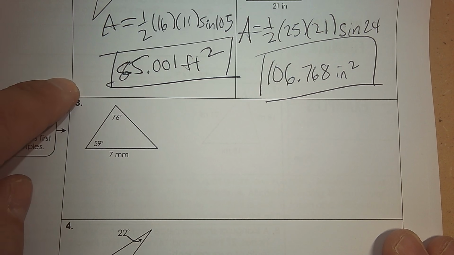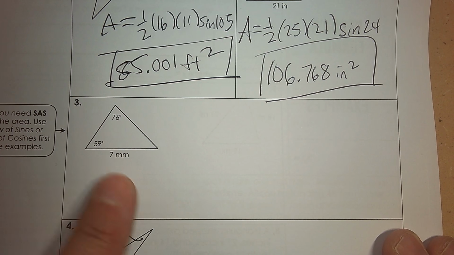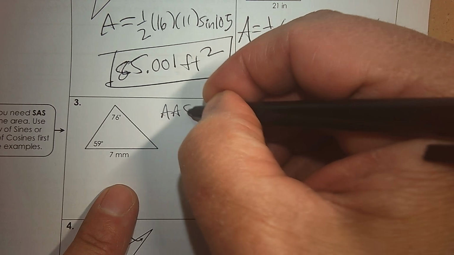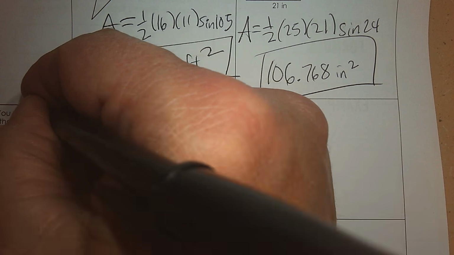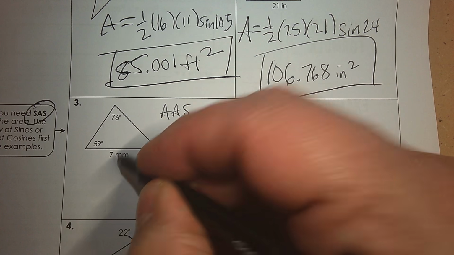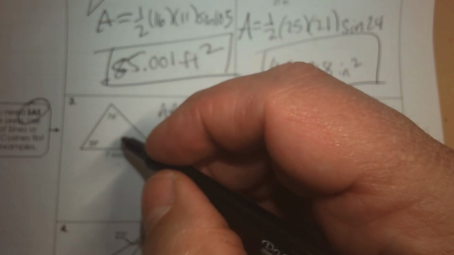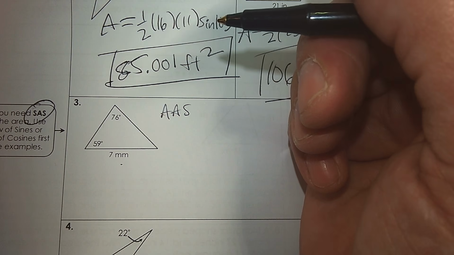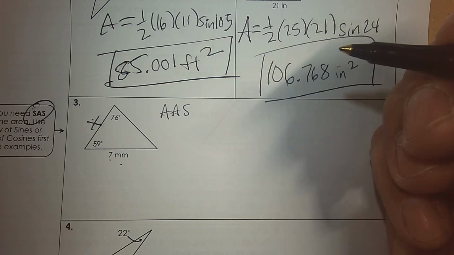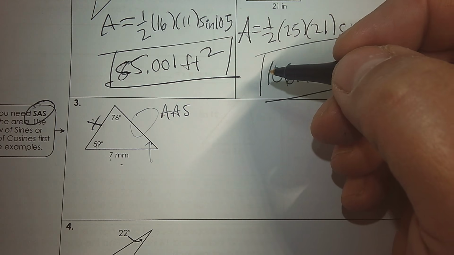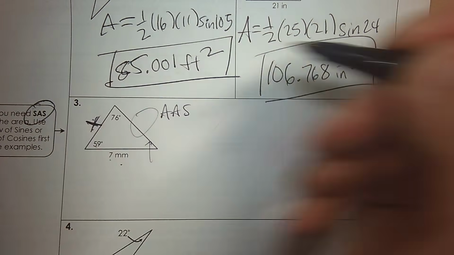Number 3, I want to find the area of that triangle. Is this triangle side, angle, side? No, it is angle, angle, side. So what type of triangle do I need to find its area? So I already know one side. What other side do I need to know to use the formula? What would give me side, angle, side? This one? Side, angle, side? If I did this side, I'd also have to find that angle, right? So what side do I need to find?